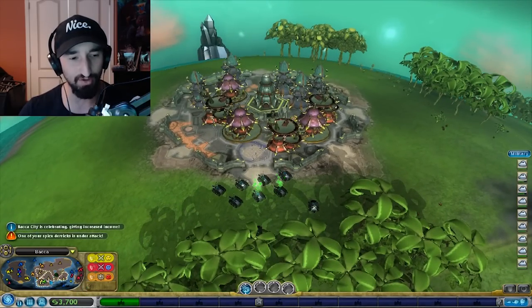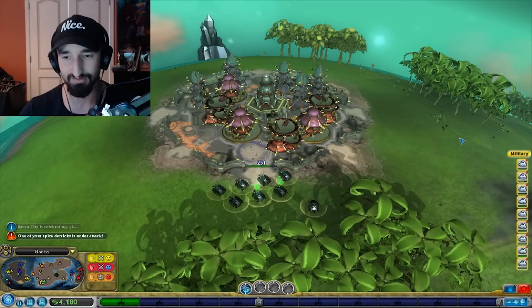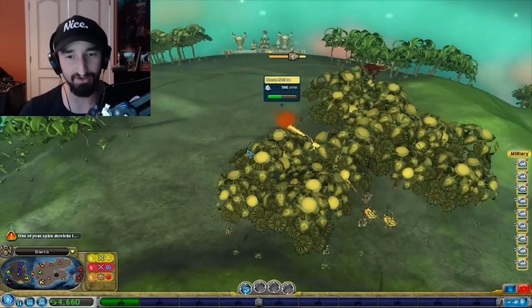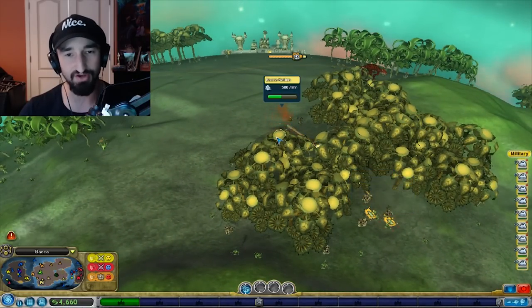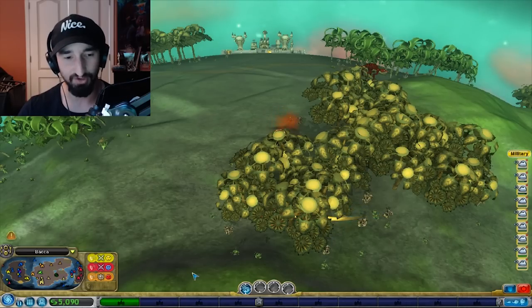And apparently, Orange, one of your spice derricks is under attack. No, not again. We're not doing this game again. I ain't playing this game. They try to take back this spice derrick over here? Oh, no, they don't. I don't know who you guys think you are. They took it. They took it, but not for long.